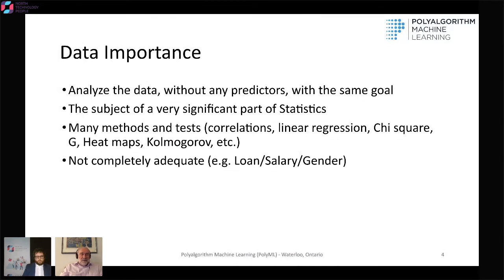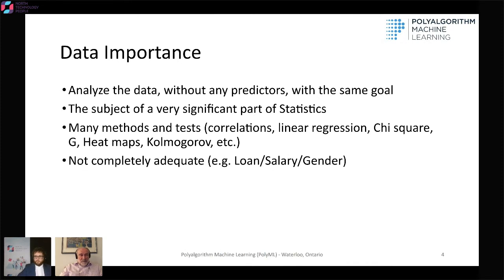There are lots of methods and tests. We have correlations, we have linear regressions. Chi-square is extremely famous. The G test, which is very similar to chi-square, is also there. Heat maps recently are helping a lot. There are Kolmogorov tests. There are lots of things. The field is quite rich in this area.